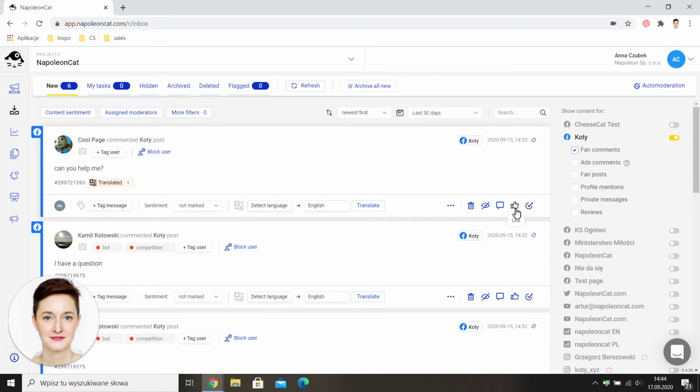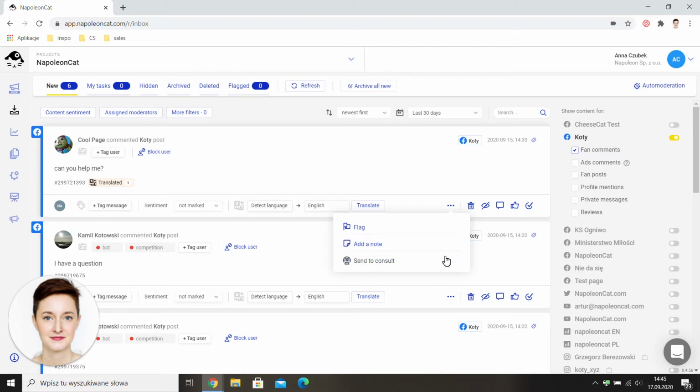You can like a comment as well. You can reply to it. You can hide a comment, which hides it directly on Facebook. You can delete a comment, which deletes the comment on Facebook. And here you can access some different options like flagging the comment, which would basically move it to the flagged folder.